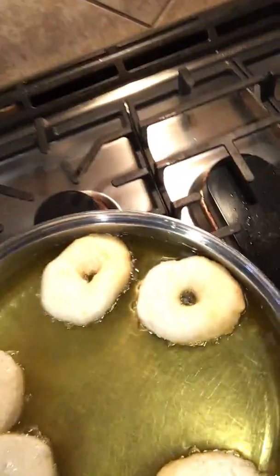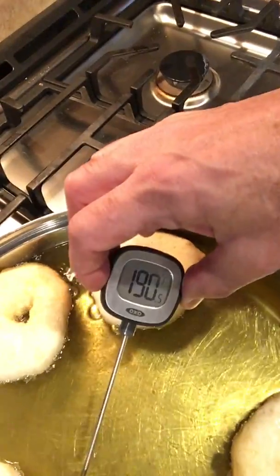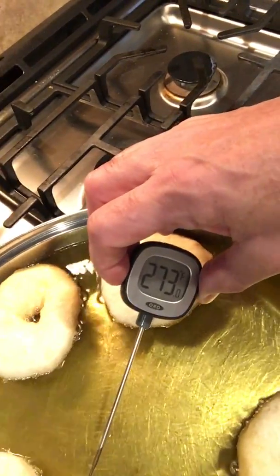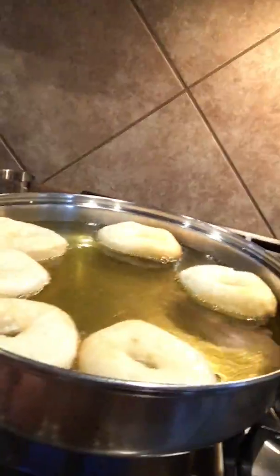So, let's take a look at our temperature, see how we're doing. 290, 300. Okay, we're at 300. That's good. Just slightly above 300. I got my heat on level 2.